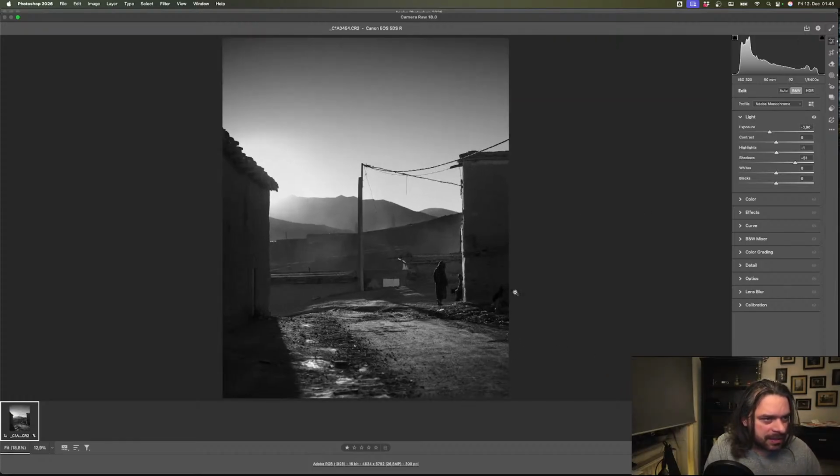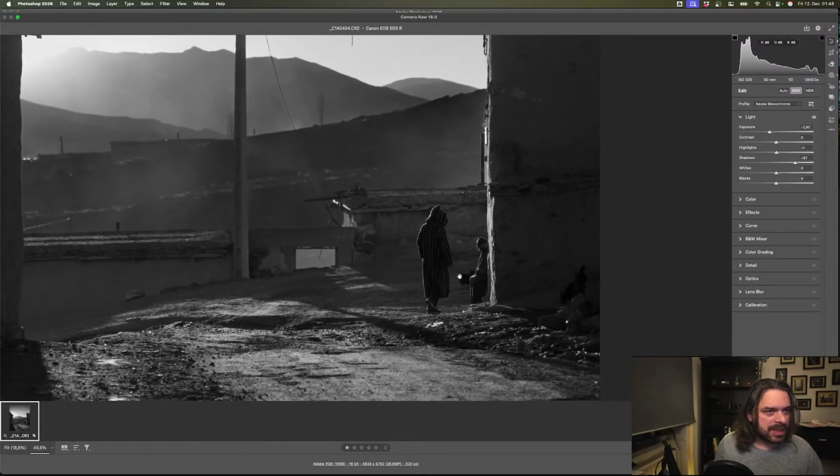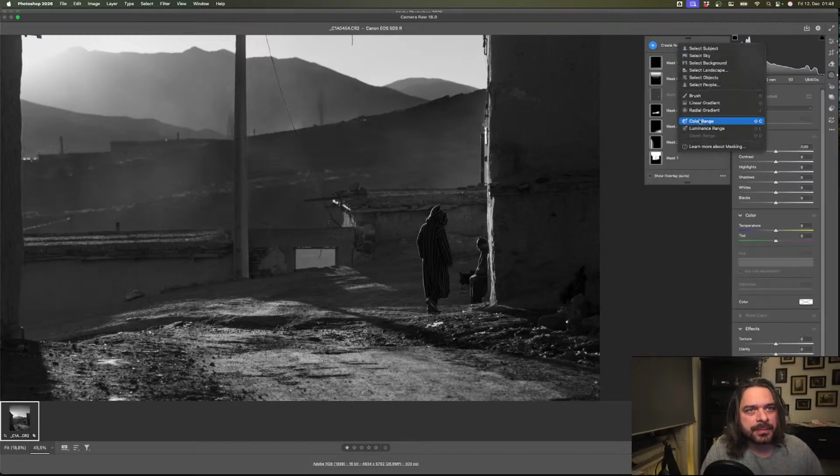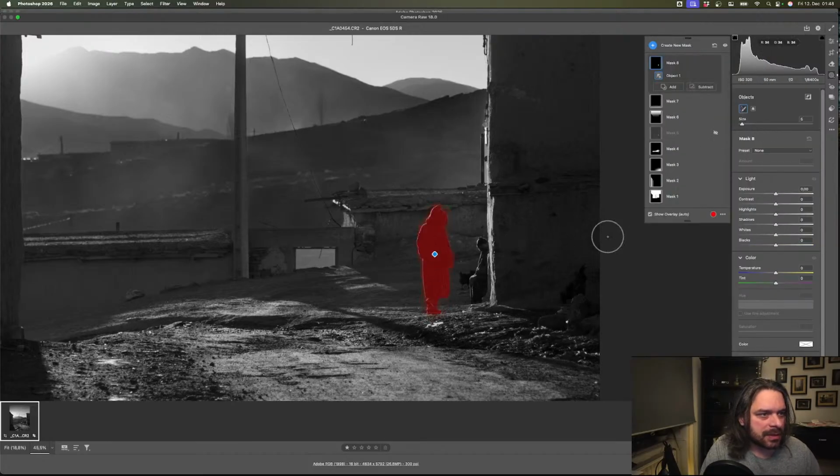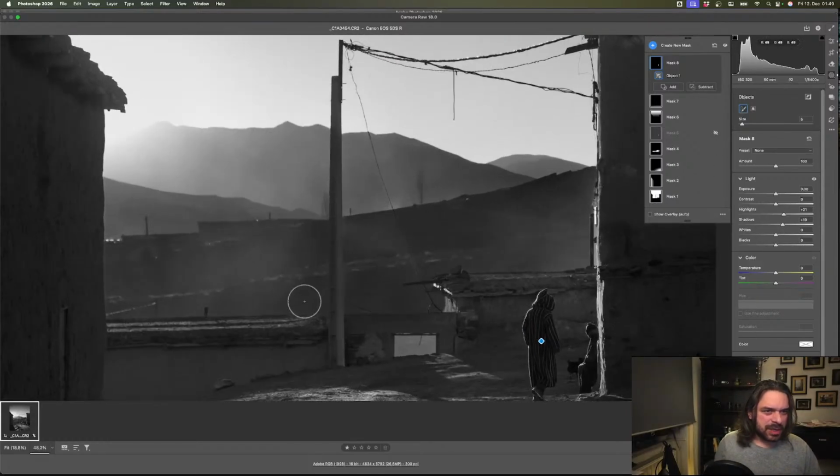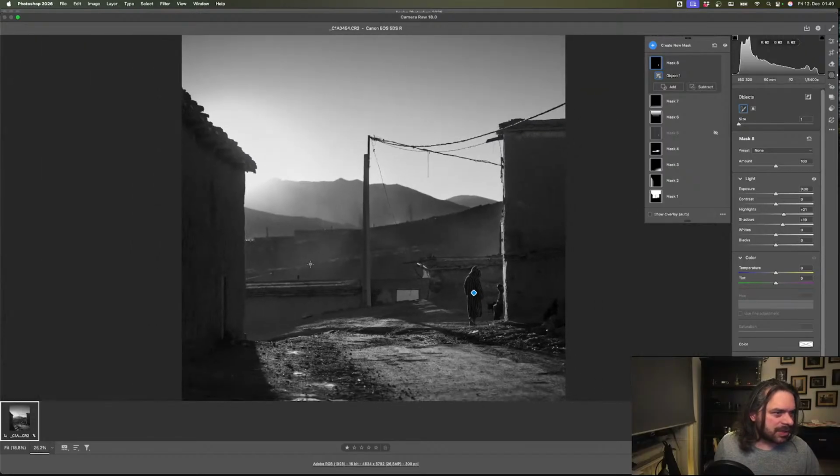Let's see. Maybe we still do something about this guy's clothes so that we can see the stripes a little bit better. So let's take an object mask and maybe just raise the highlights. It does a little bit. Let's lift the shadows. Just a little bit, maybe. Doesn't do much, but if you go closer, you see.